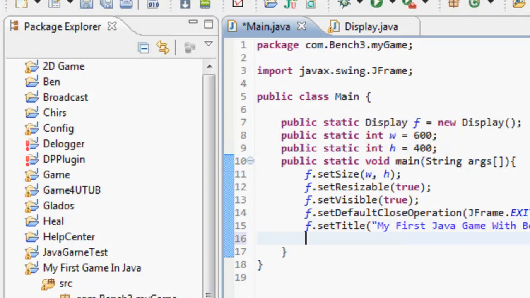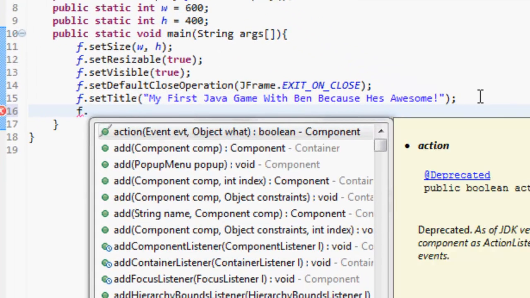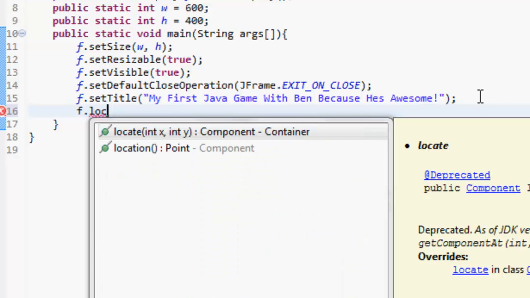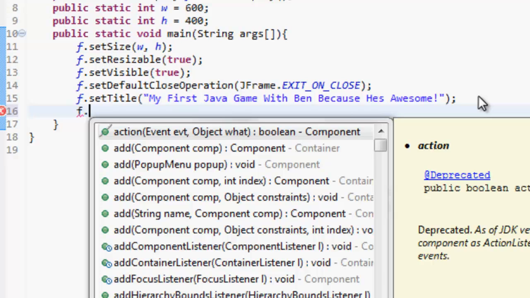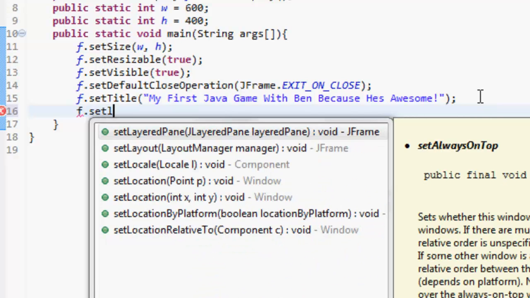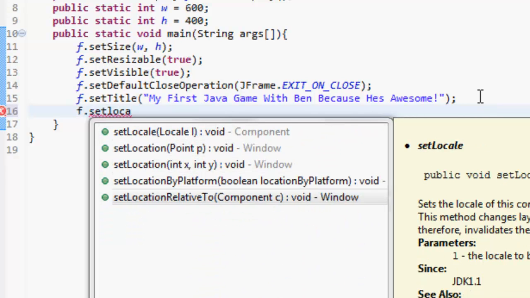You see it's opening up in this corner here. Now, to make it stop doing that, because that looks a bit weird, we do f.setLocationRelativeTo, there we go.